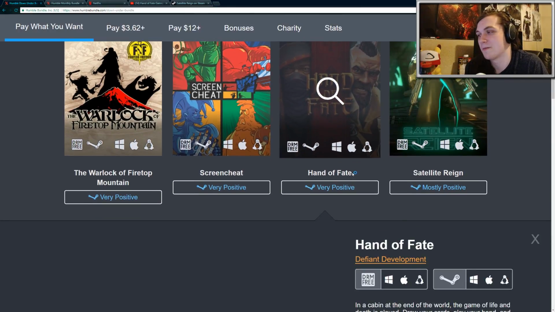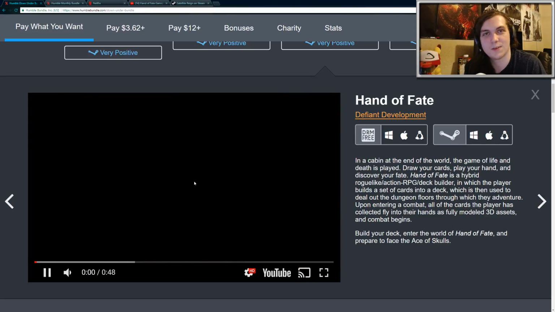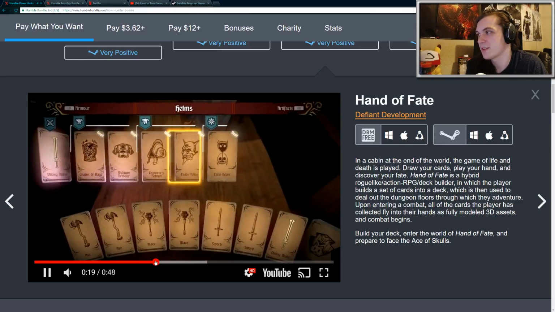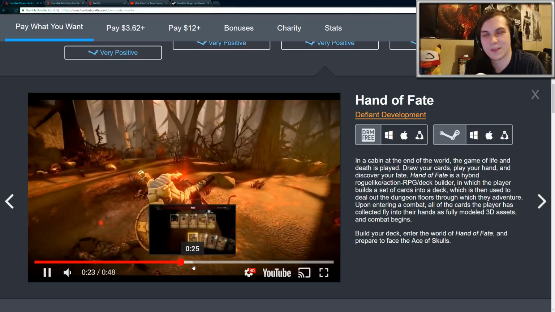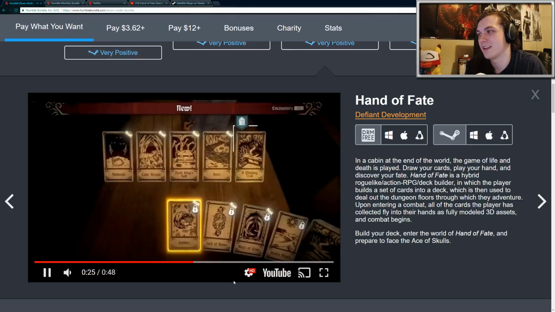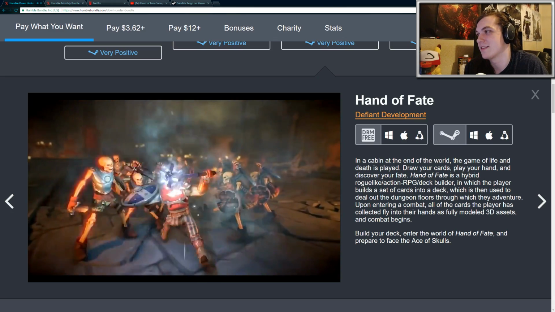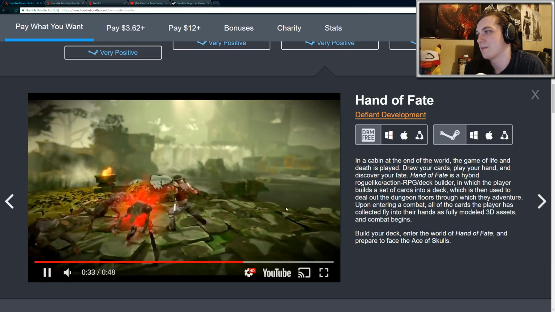The third game, Hand of Fate, this is a mix of a bunch of different genres. It's essentially a roguelike action RPG mixed with a card game. So basically you draw various cards and they give you random modifiers and so forth, and it impacts your game. You get various weapons, skills, and then you go into these various battles and you fight various creatures.